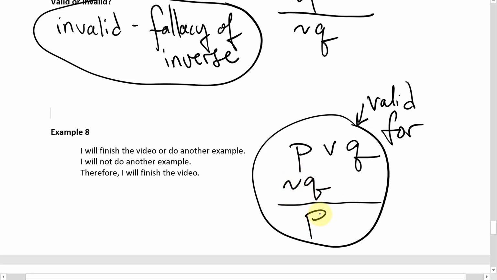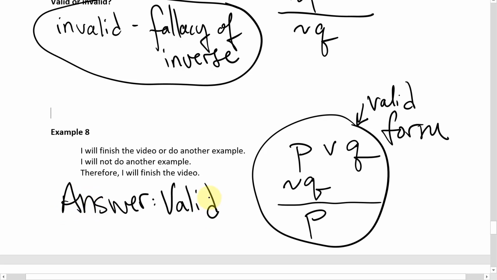It's all sort of an intuition that I'm using there, rather than actually recognizing the form. I know P or Q, not Q, and therefore P. If one or the other or both is true, and it's not the one, it must be the other. That is sort of my intuition as to where I can spot, oh yeah, that is a valid form. So answer is valid. The name is just valid disjunctive reasoning.